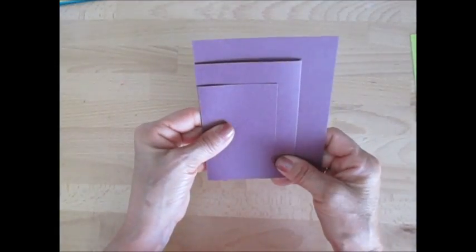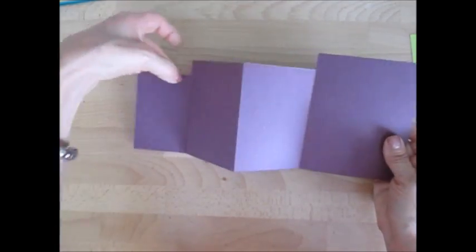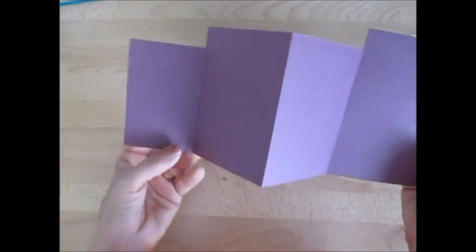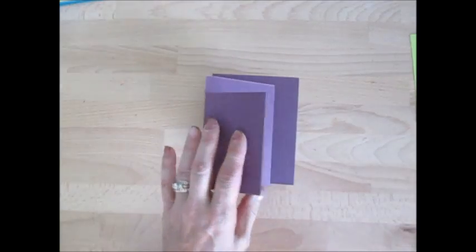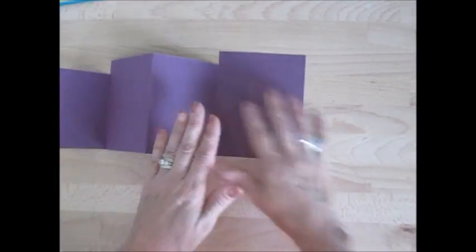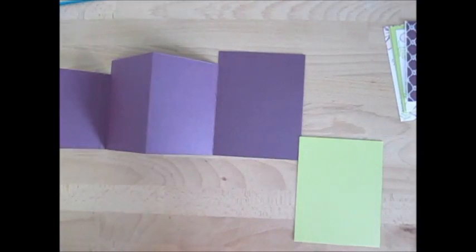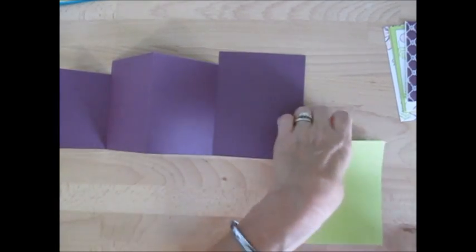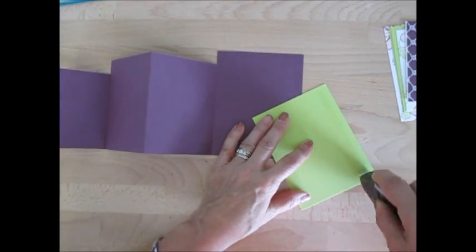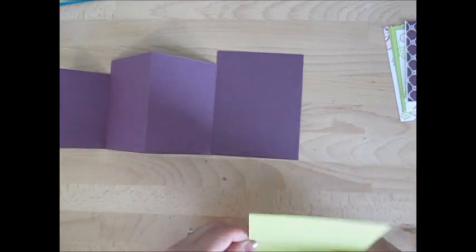Okay, voila. See how simple that was? So now we've got four flaps, and if we had cut that completely, we would have three flaps. Now we're going to start from the inside of the card going that way. I think that's easier. All the measurements, don't worry about marking anything. Just above the eye on my block, you're going to have all the measurements. I'm going to have a printout for this to make it even easier.